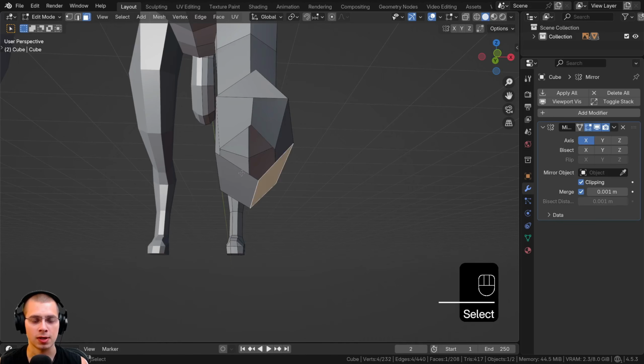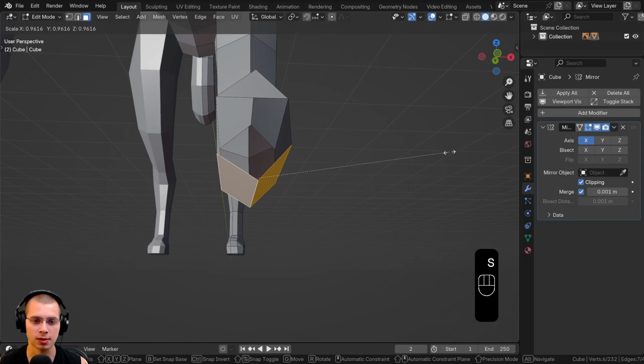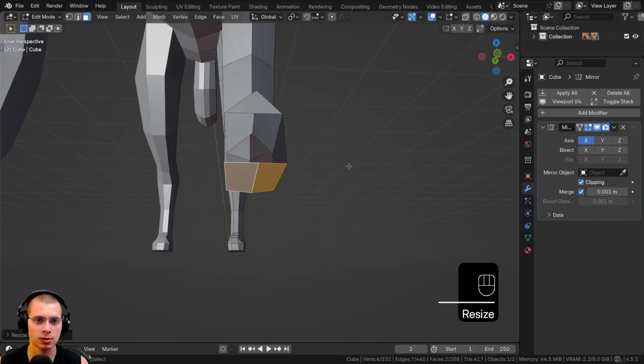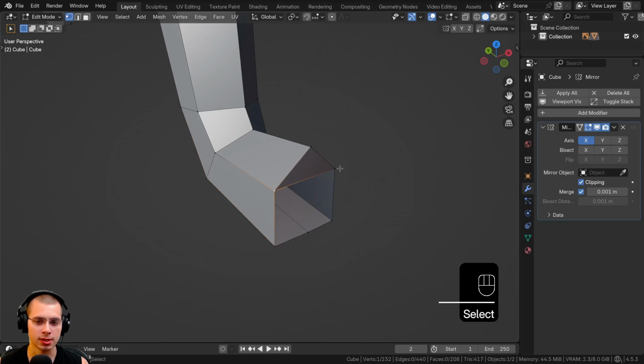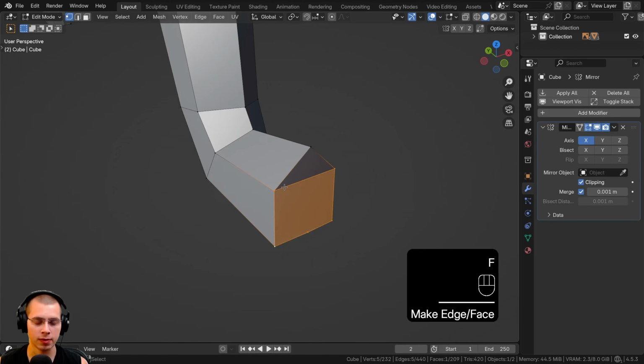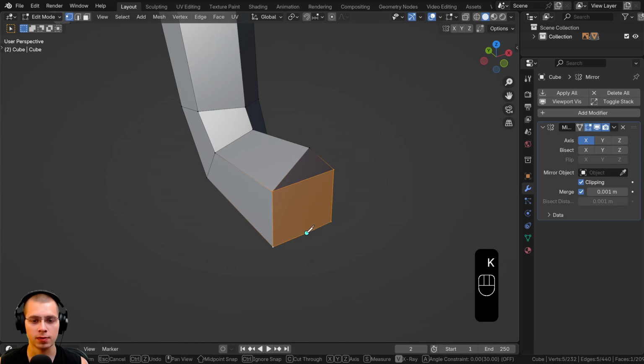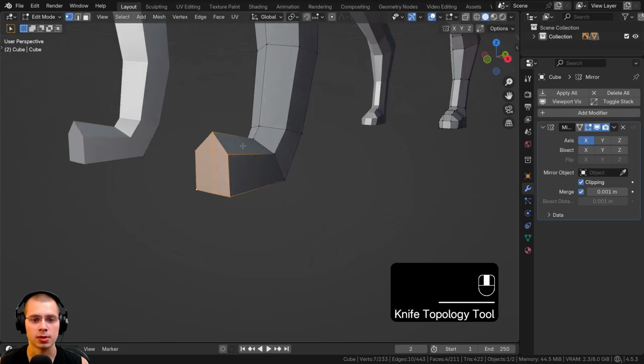So now if we select this face and shift select this face, we're going to scale the bottom faces along the Z axis by 0 and hit enter. So now we can add a loop cut here, but first let's fill the faces. So if we go to the vertex select, we're going to select this vertex and then shift select the other vertices around it. And we're going to hit F to fill a face. Let's now hit K for the knife tool, and we're going to click down here and then click up here and then hit enter. So now it is filled.